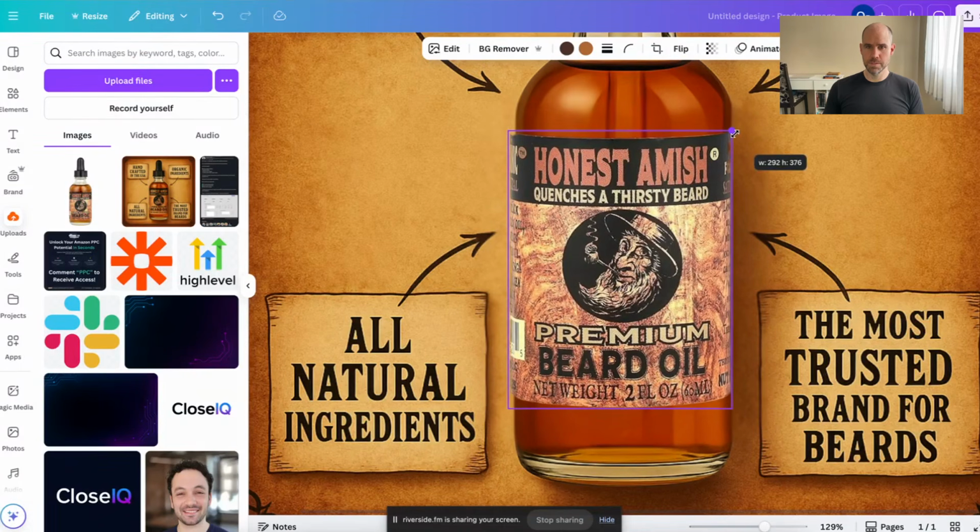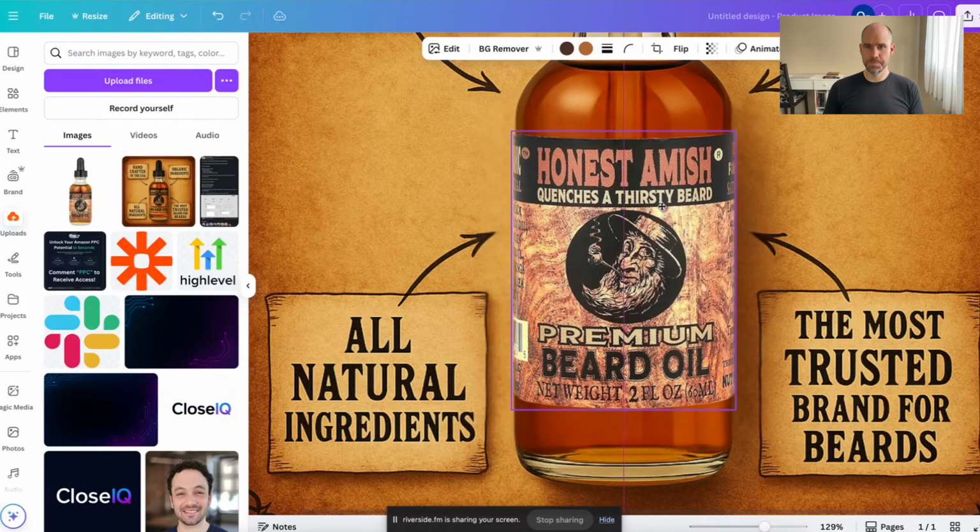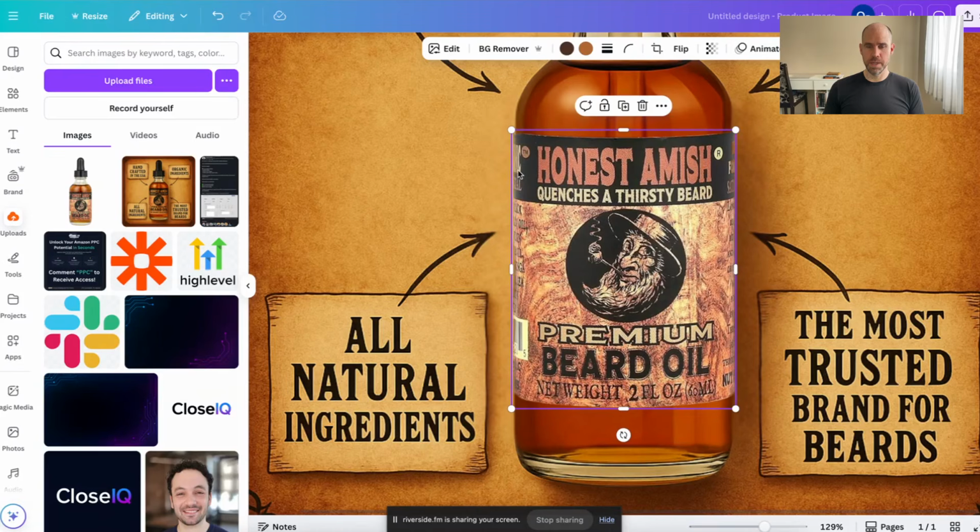The important thing to remember when you're dealing with a label like this, from my experience, is nobody's going to complain that when they were looking at the front view of the label, they didn't see the side view of the label exactly like it was if they got it and looked at it in real life. So don't worry about that.